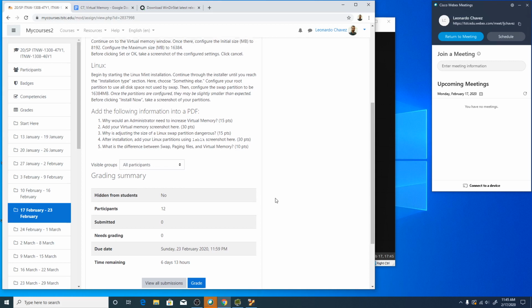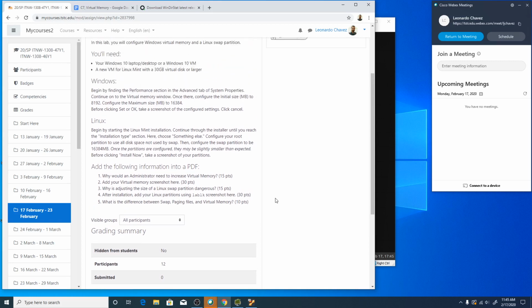Other than that, that's it. There's only two screenshots that you need: the virtual memory screenshot and the lsblk screenshot. I can gather everything I need to make sure that you did your job from those two. But these questions, right? So just answer the questions on the PDF or in the document and then export them all as PDF. I've been getting a lot of docx's and it makes grading really slow. So PDF, please.